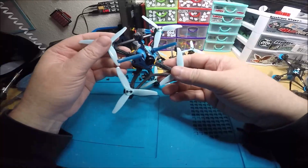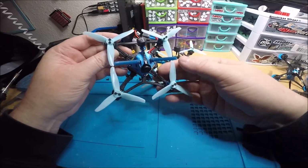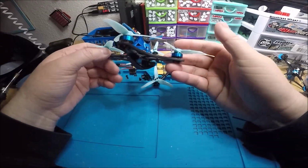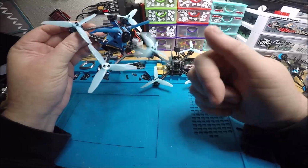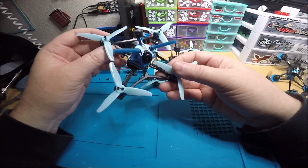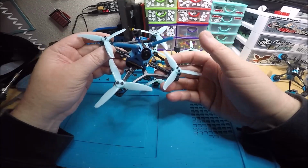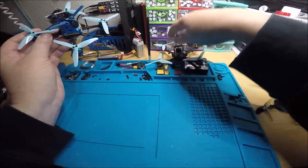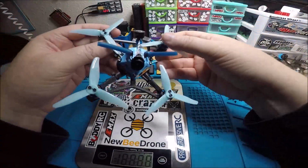It sucks that I haven't been able to fly this thing yet. I built it a while back, and it's just been rain and snow and cold and crappy out. I really want to try it out. This one has the Beta FPV 1204 5000 kV motors, and the frame by itself was, I believe, 17 grams. So it's not a heavy frame, even though it is double the thickness of the regular twig. I don't remember what the weight is, but let's weigh it and see.